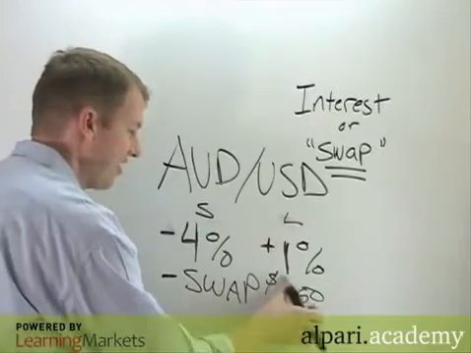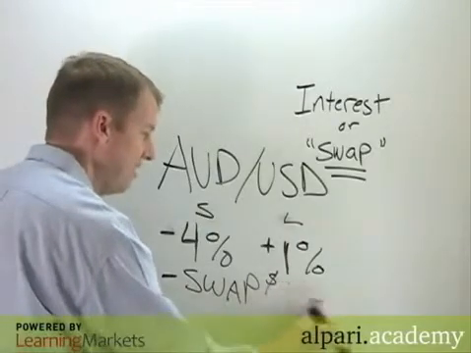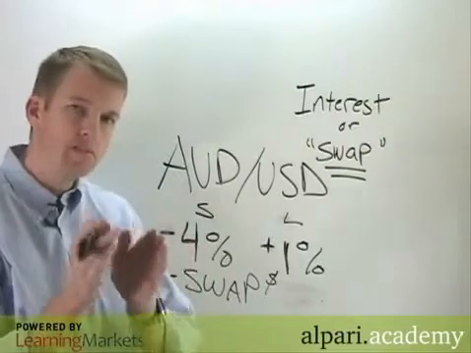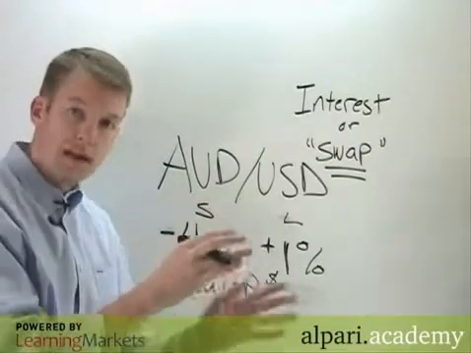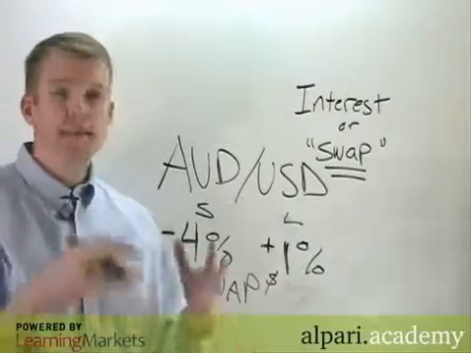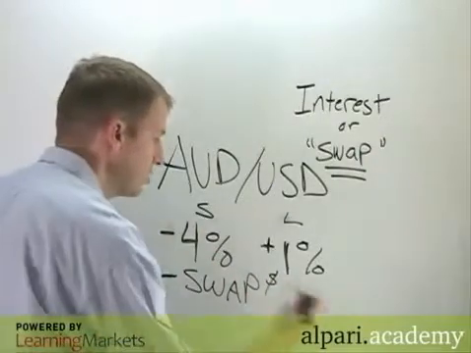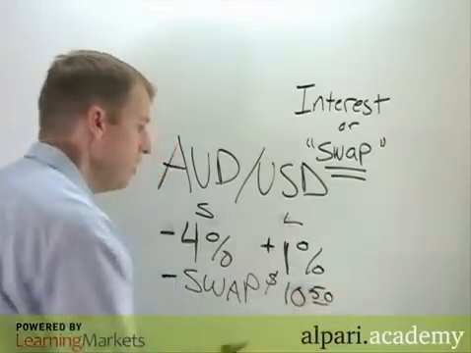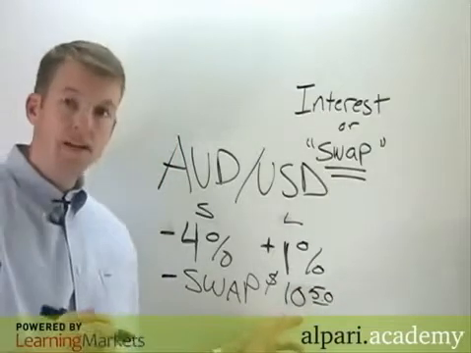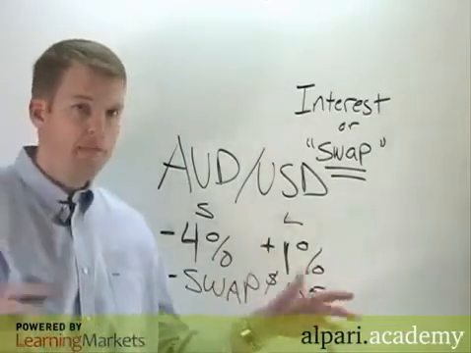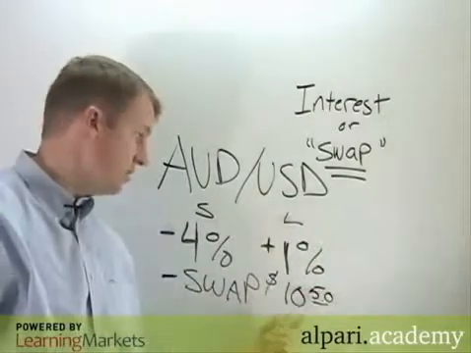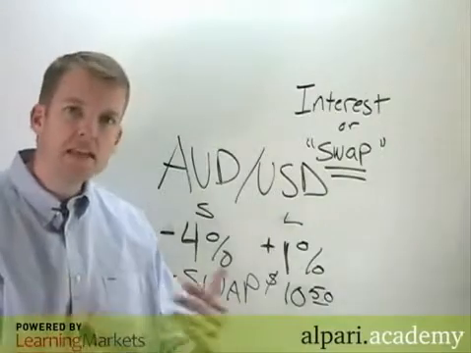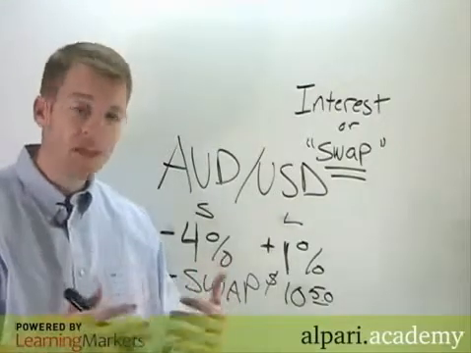So now no longer are you making a swap rate, you're paying a swap rate, and usually you pay a little bit more than you would make if you were on the other side of the transaction. That's totally normal. So you're probably being charged somewhere, let's say $10.50 a day, or just over 1 pip a day to hold a full-size lot. And if you were holding 3 lots, it'd be 3 times this. If you were holding half a lot, it'd be half of this. So you can see the idea as to how this actually plays out.